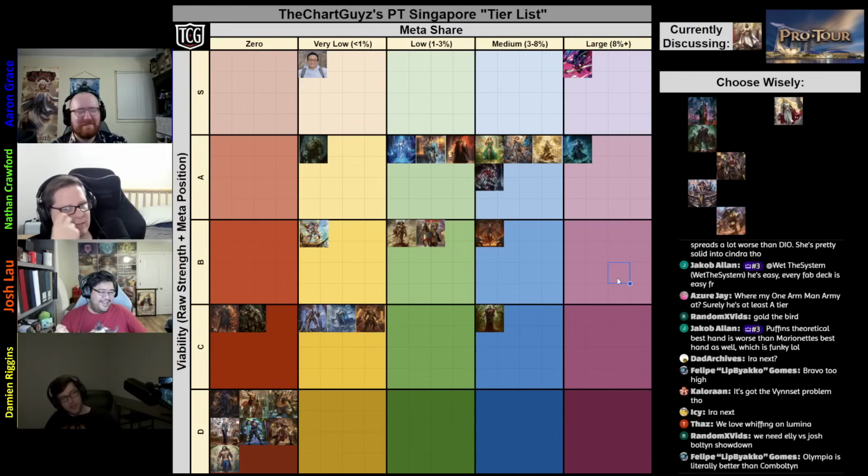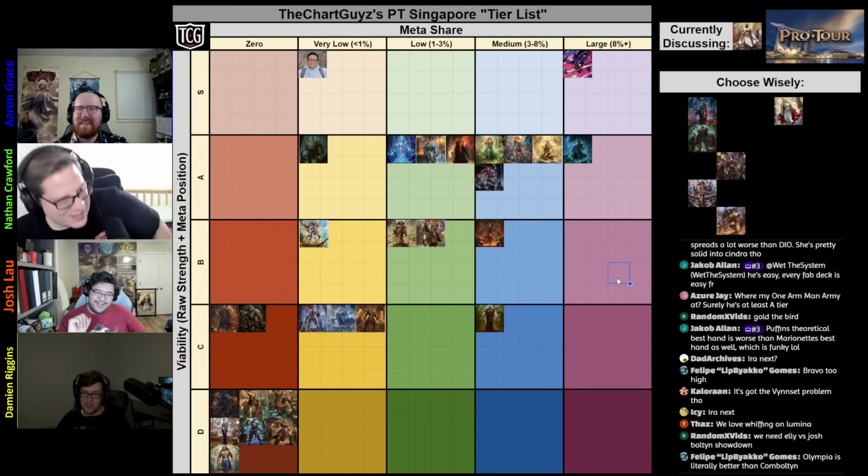Budo, Frailty tokens. Yeah, there's a lot of hate right now for Combo Bolton, so we shouldn't even talk about that. There is a DGA version of Bolton. Again, I don't think that's quite the metaphor. Speaking of things we shouldn't talk about. Yeah, oh gosh.